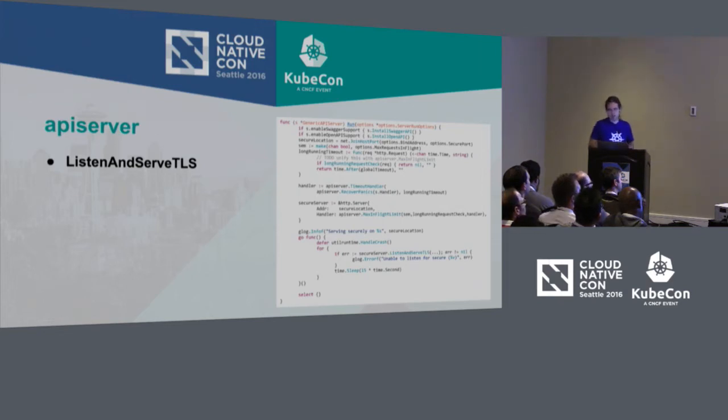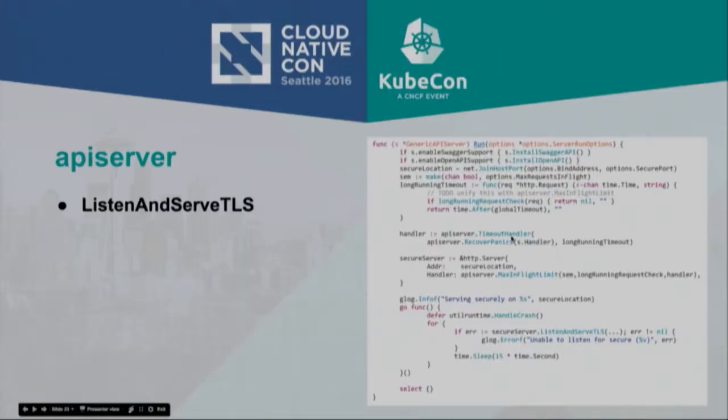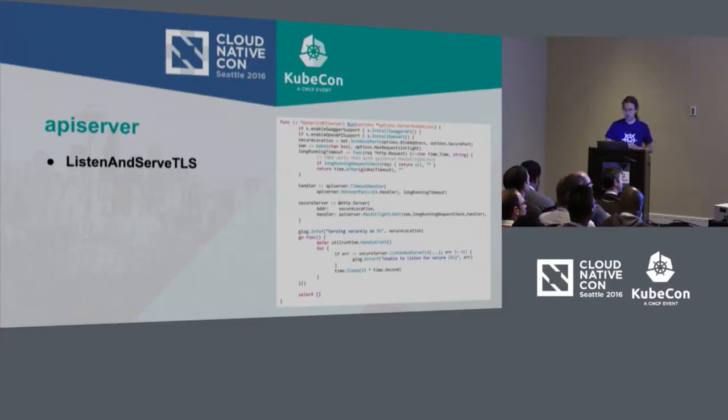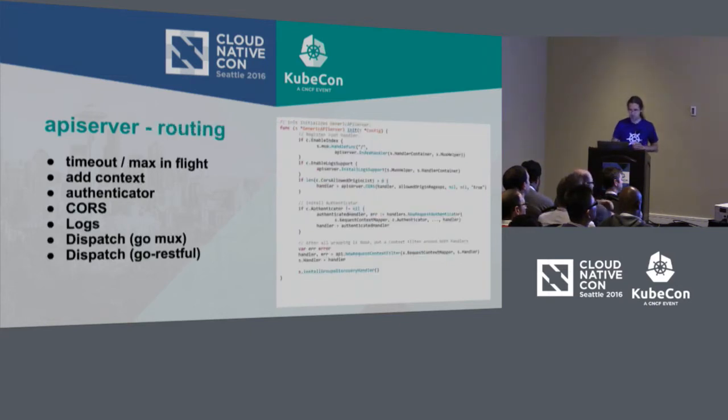So this is the run method, and the slide is indistinct, but at the top it adds some, what does it add? It adds some rate limiting. There's a timeout handler. It adds a rate limiter timeout enforcer to the request. And then here at the bottom, it actually calls listen and serve TLS. So this is sort of the entry point for the socket where it starts listening and serving. Let's see. So then this code is all happening at setup time, like when you start the API server binary.